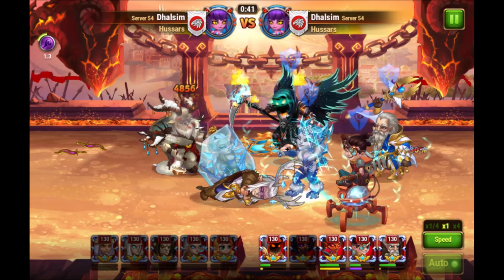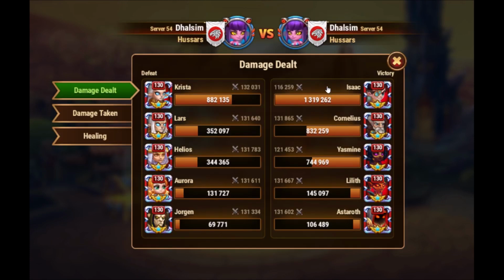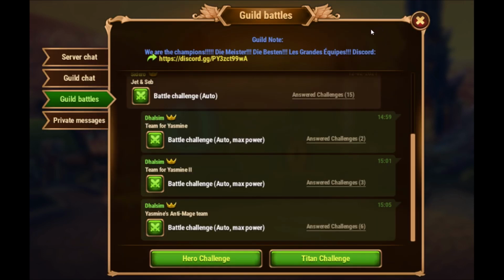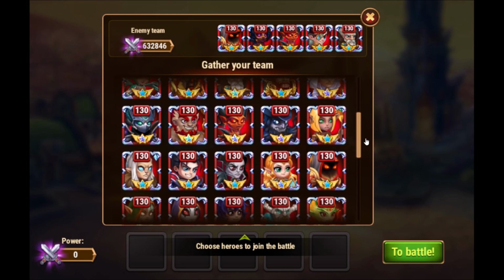So it can work when you add those guys that protect your team against magic defense. Your team with Yasmine can work. Yeah, Isaac is doing a lot of damage. But then, of course, when you use Astaroth, it can get tricky when there is a Morrigan. We can come to this battle in a moment. Maybe first we will try another attack with the team for Orion.